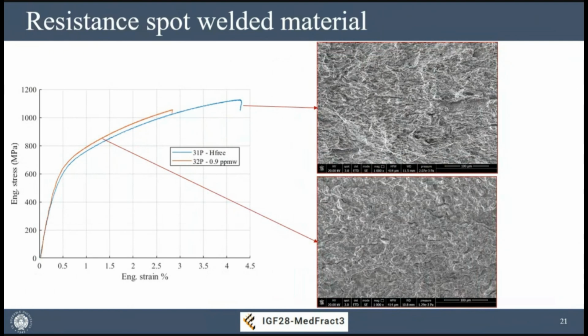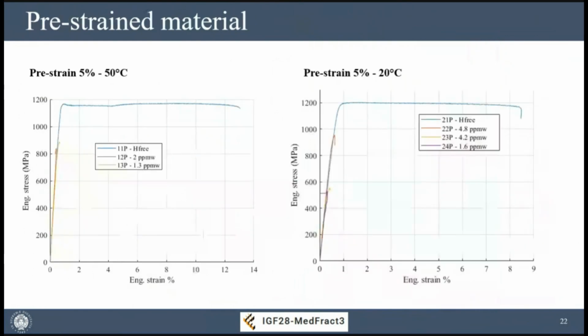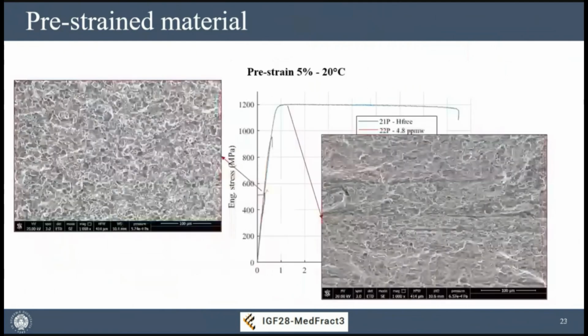Here you can see that with a content of 0.9 parts per million of hydrogen, we have an abrupt change from a ductile fracture surface to a brittle fracture surface with intergranular fracture also here. And also, if we investigate the effect of a 5% pre-strain level, carried out at 20 degrees or 50 degrees Celsius, we have some significant effect of hydrogen intake. At the moment, we investigated only the high hydrogen intake portion in our samples. Now we have to start investigating the low hydrogen content.